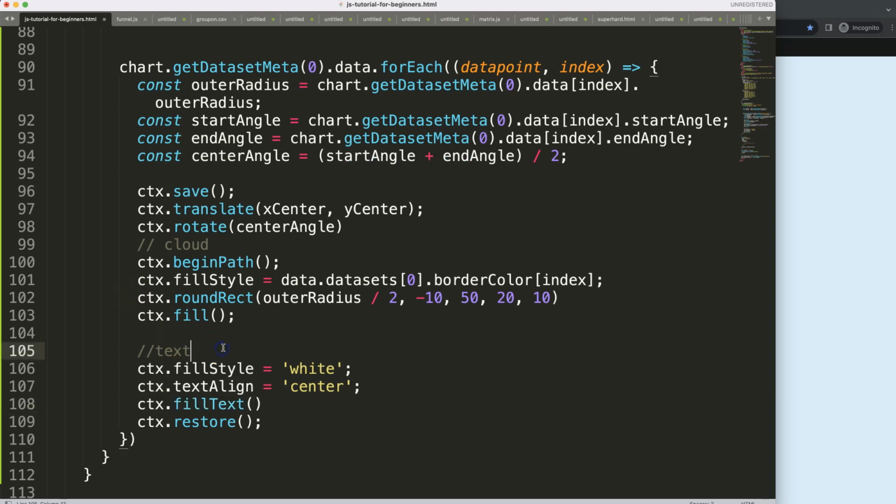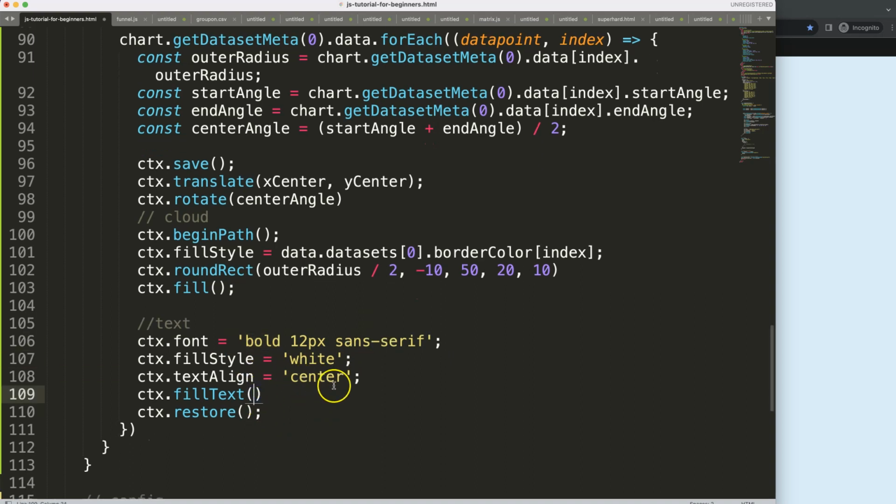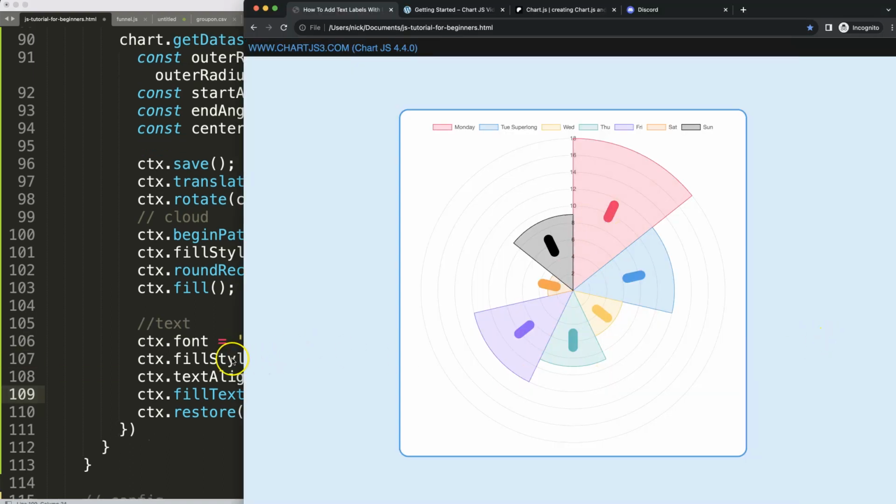Before I even do that, I do realize I forgot to define the font size, etc. So what I'm going to do here is ctx.font. I'm also going to say here what will be the font. It will be bold, 12 pixels, sans serif as font family. If you don't want any of these, you can remove these, or you can change it, whatever you want, but these are the standard items that chart.js uses, with the exception of bold, but I think that would be nice for the items here, or the data labels.